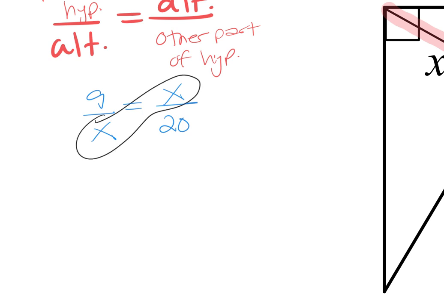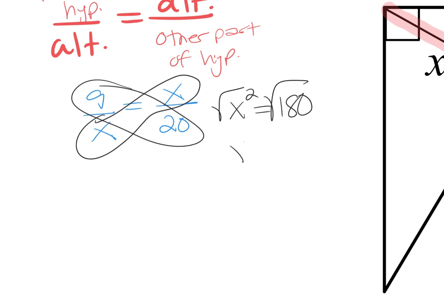We know this is a proportion. We're going to cross multiply. We take the square roots. And just like those previous problems, you guys, we'll go ahead and round these to the nearest tenth. In the answer key, it is not written like that, so you will have to convert it to a decimal. We get 13.4.